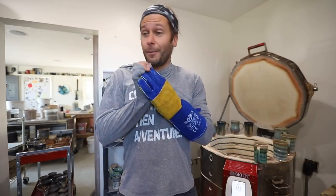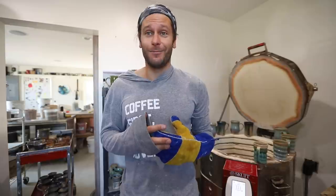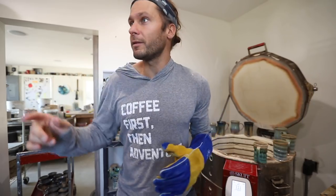That might've been one of my favorite kilns that I've done in a long time. It's also one of the kilns that I have been the most happy with, even though there's probably like 10 pots that either need to have the bottoms ground down really well or need to get refired, which sometimes I'm disappointed about. But sometimes it's like, hey, we get more fun and more cool things that might happen in the glazing. So, all right, I'm gonna count these pots really quick, give you guys a new total for the year, and then I think we'll be done with this video.